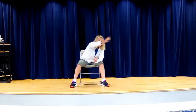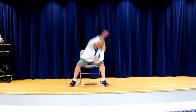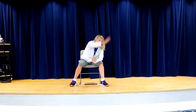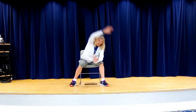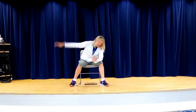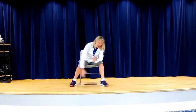Now let's reach it forward again, and we're going to take this arm, reach it straight, and make a circle, watching the leg, right? Watch that leg, watch any arms in your chairs. If you're in tight quarters, watch that you're not hitting anything on the sides. Good. And then try to keep it nice and long, circle the other way. Good.